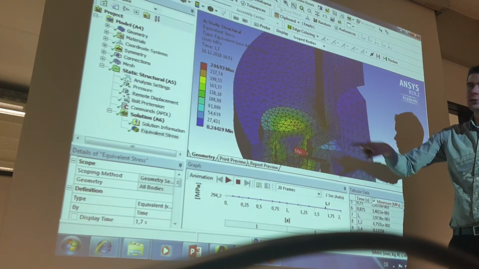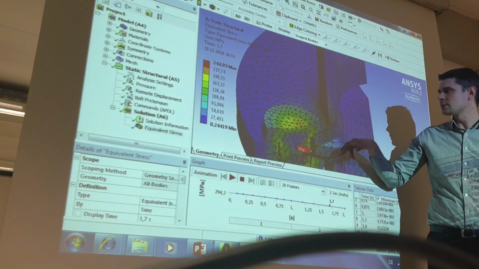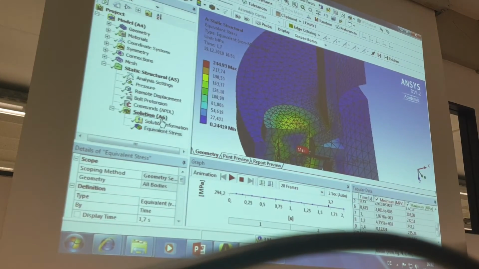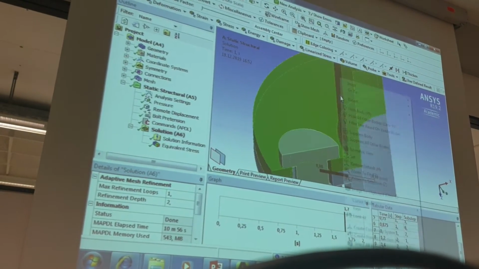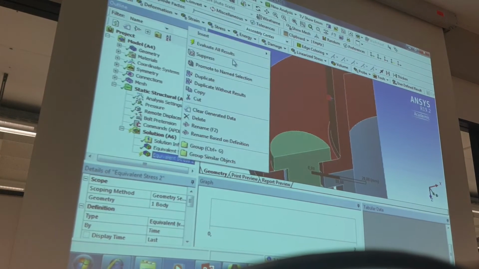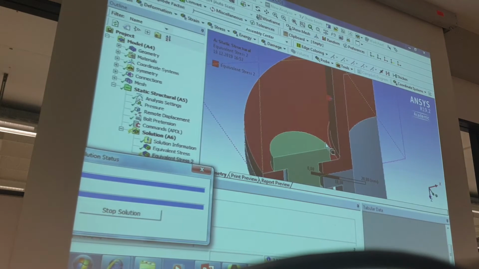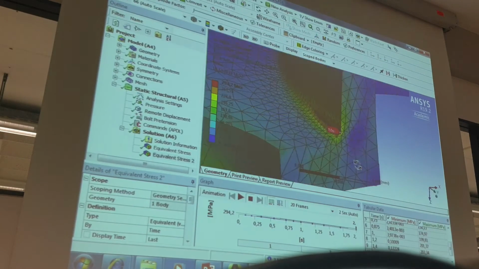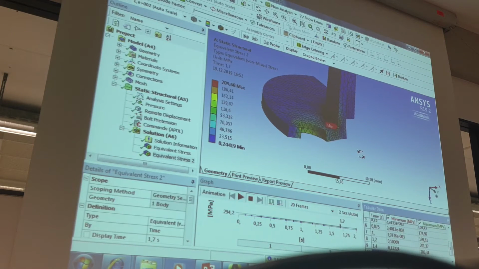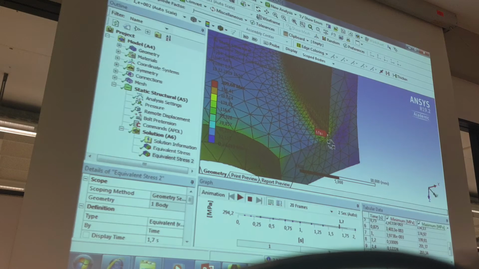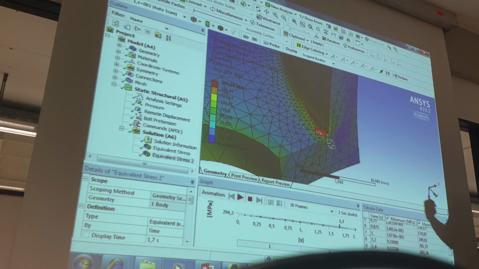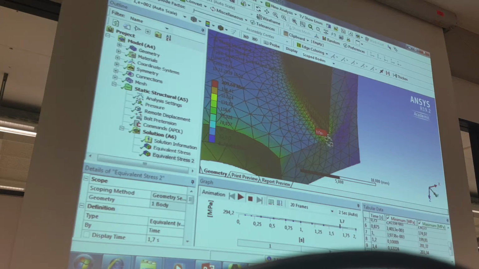And this place is dangerous, yes? And it's not important now that this place has less stress than this, yes? What is important is that I can, for example, show only this part, separate results, stress equivalent, and then I will see where in this class which place is dangerous. I see this place is dangerous, yes? And for every time step, for 1.7, also this place. Yeah, this place destroyed our part. This is the most dangerous place. So I have the biggest tensile stress in this place.